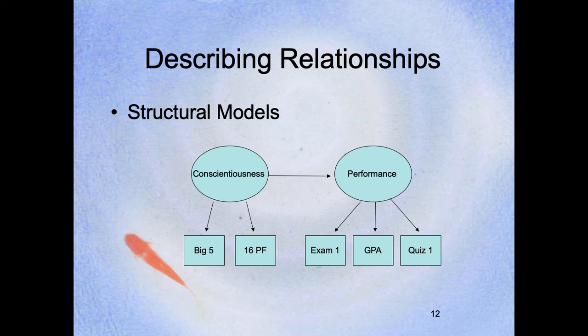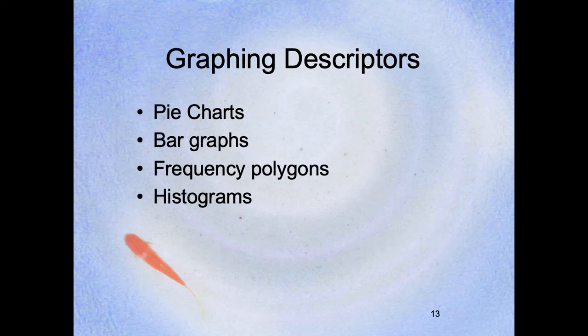The 16 PF in the exam will correlate if the relationship between conscientiousness and performance is there, right? If that hypothesis is supported. But a lot of those other areas are important to see if those indicator variables, like exam 1, is actually a good indicator for performance. And that's done through all these descriptive sorts of things. So that hypothesis there is the important thing, right? But all these measurements that you're doing along the way are equally important. And like I mentioned earlier, probably discussed in your methodology section. Sometimes they make their way in the results section.